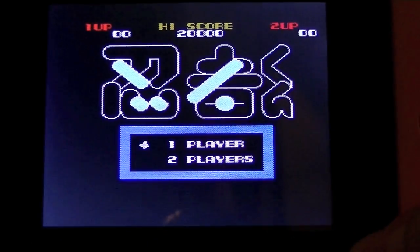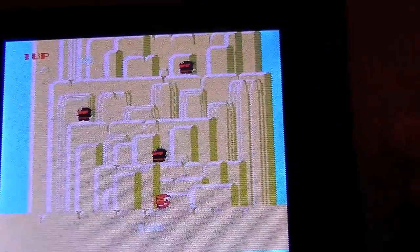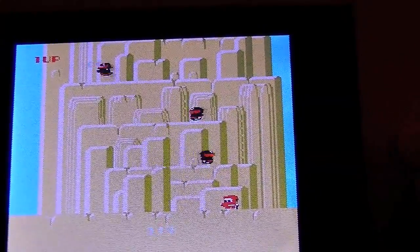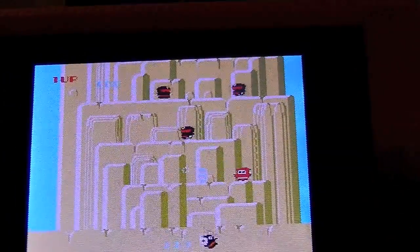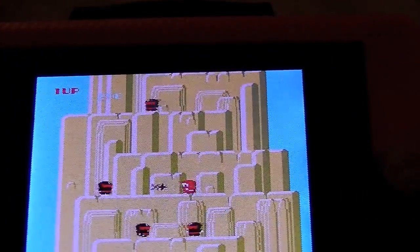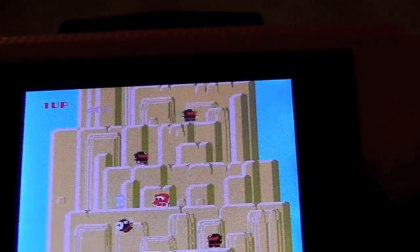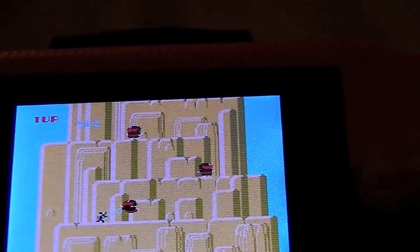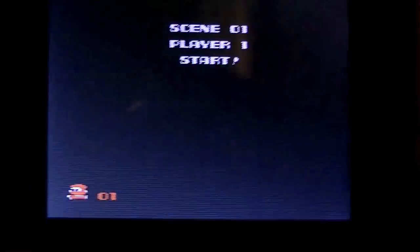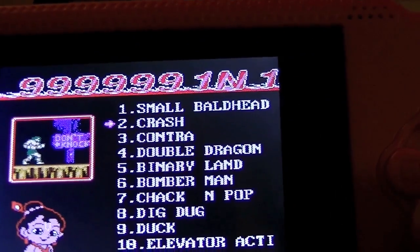Now, I have no clue what this game is originally called. Maybe it actually is called Ninja Coon. But essentially, you can jump, and you can throw a little star. And the object, apparently, is to kill these little guys. Yeah, and if you die, you fall off. Crap. That's Ninja Coon.